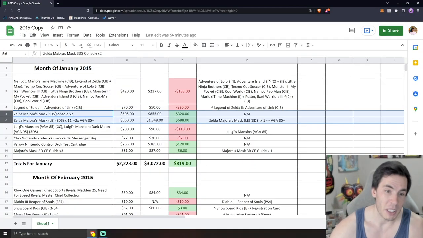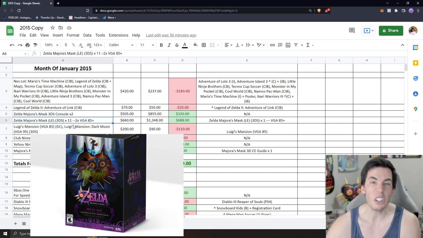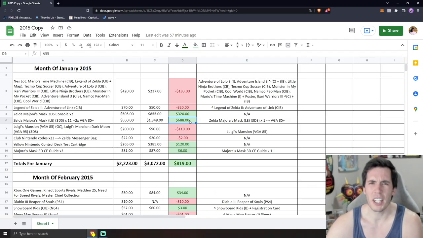So as you can see, I was able to get two of the 3DS consoles and I made $320 off those. And I was able to get 11 of the limited edition 3DS games. 11 of them, which is just insane. I don't even know how I was able to do that. And you can see, even though I resold 11 of them, I did keep one. I still only made $700, so I would have been selling them at a margin of about 75, 80 bucks a piece after shipping. But back in 2015, I was still working as a janitor, working my way through school, so selling stuff for margins like that was 100% worth my time. I would have been 21 at the time, if you're wondering.